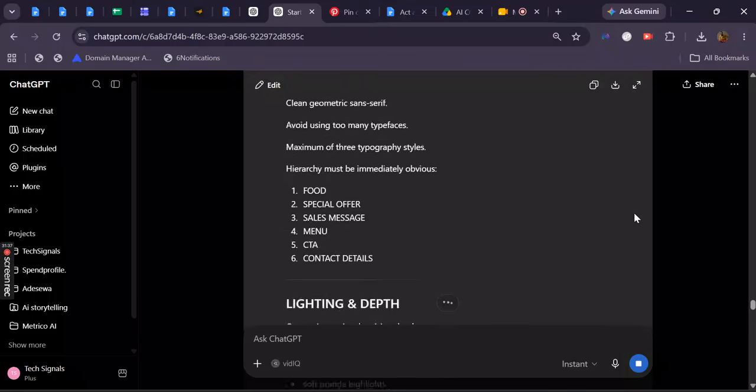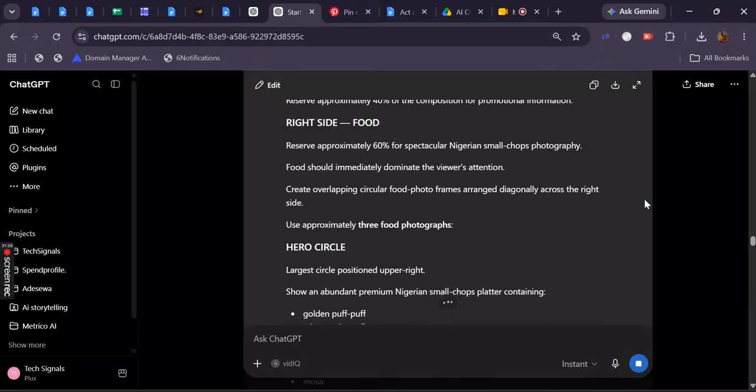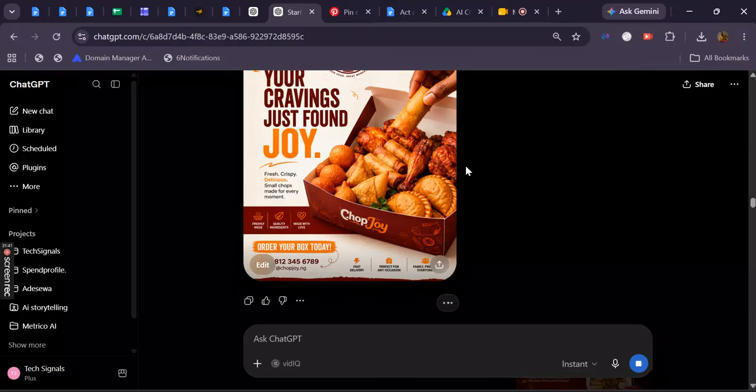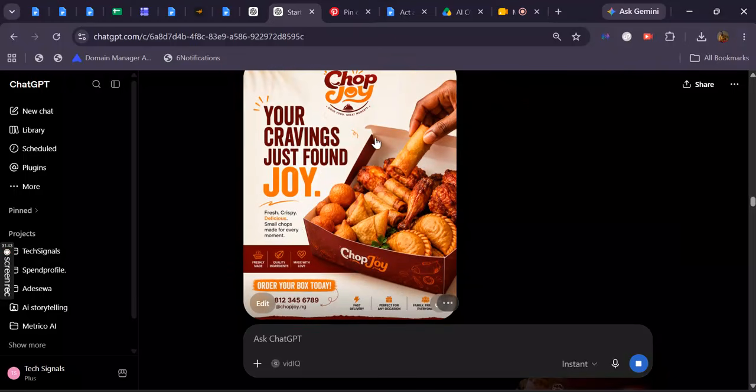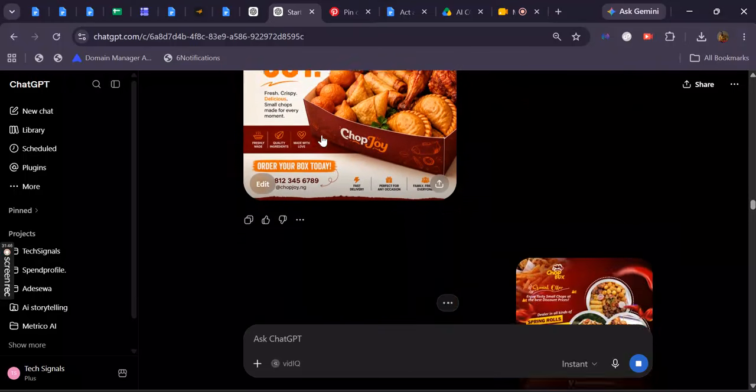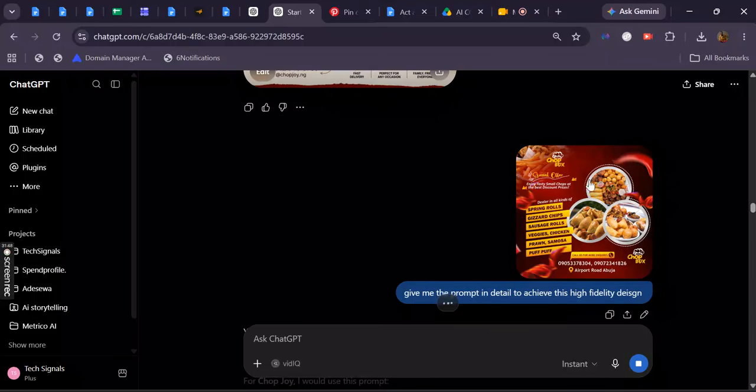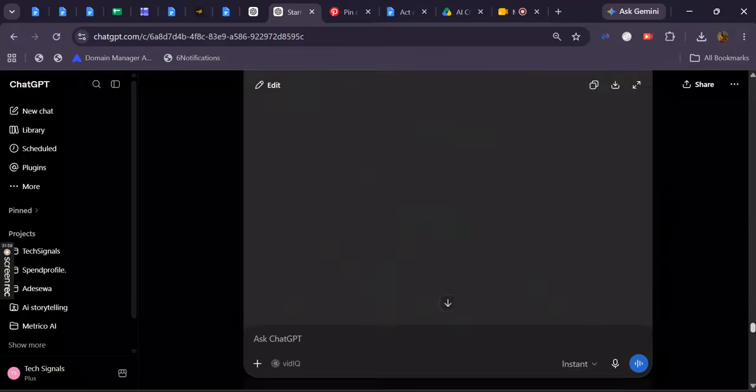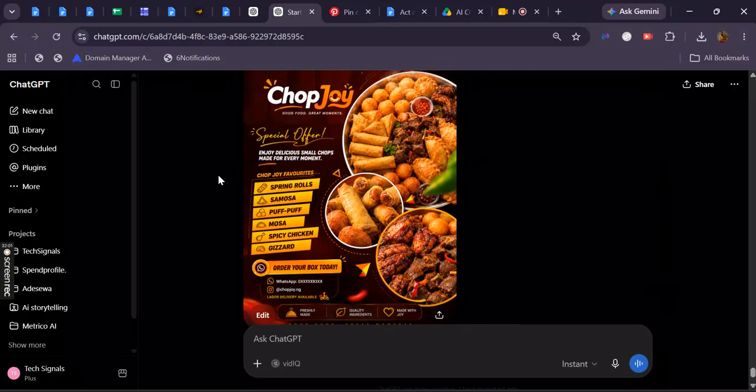If we go back and look at what we already created before and then look at the inspiration, you can see that this post here is still kind of light compared to this. This one has so many effects on the background. That is why the production might be a bit slow.